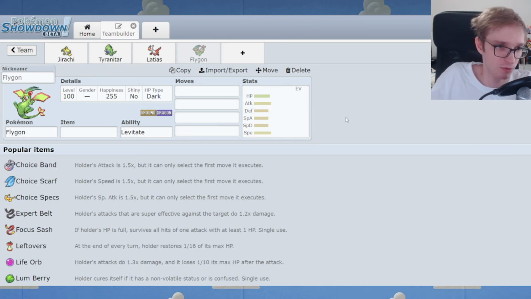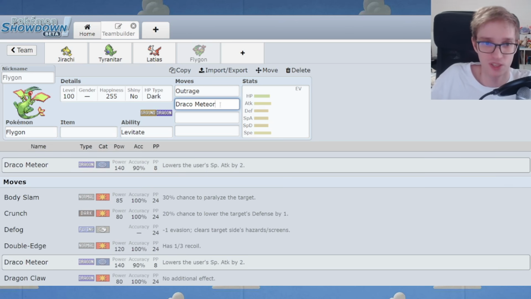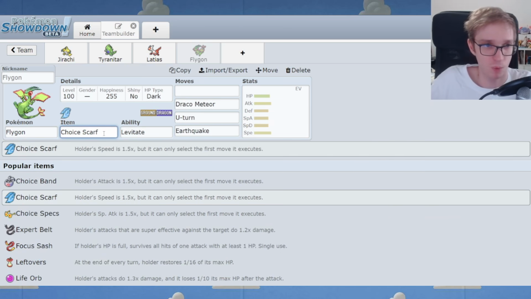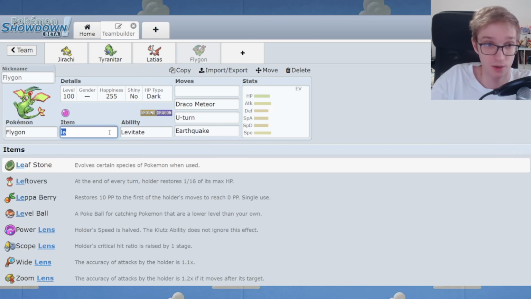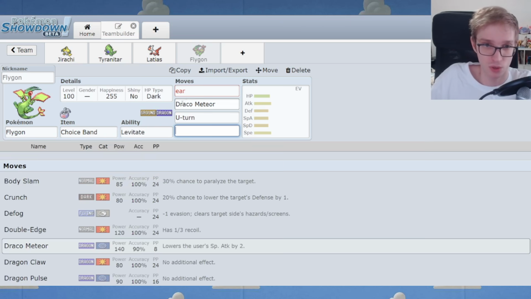But in Gen 4, Flygon got a huge glow up, a huge buffing of dragon types in general with options like Outrage, Draco Meteor. I think Flygon is a good representation of all the new stuff that got added to Gen 4 and why that's a good thing, because Flygon could take advantage of Choice Scarf, Life Orb. Maybe it can even go defensive sets if you want. You can go Choice Band and go in a more aggressive direction with maybe Magnezone support or something.